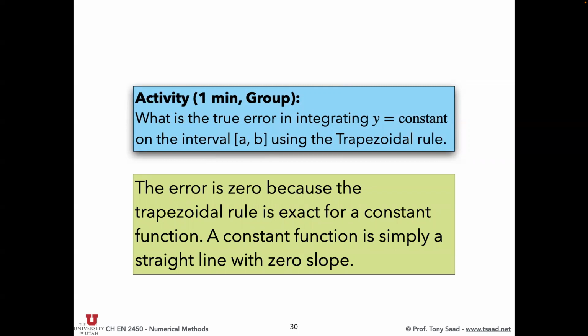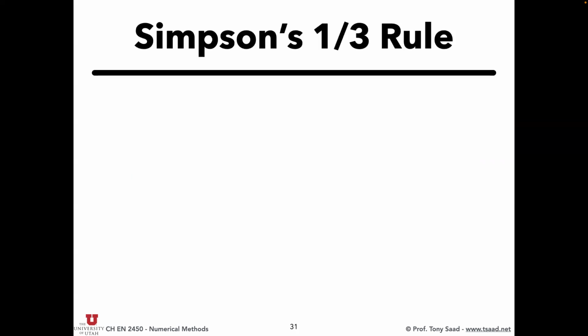These are the kinds of questions you would expect on an exam from me. Okay, Simpson's 1/3 rule. So we're just kind of surveying all of these rules. You can come up with your own rule. All of these methods are doing is taking an interval and approximating the function by a polynomial. We started with a constant. Next, we did a straight line. What are we going to do next?